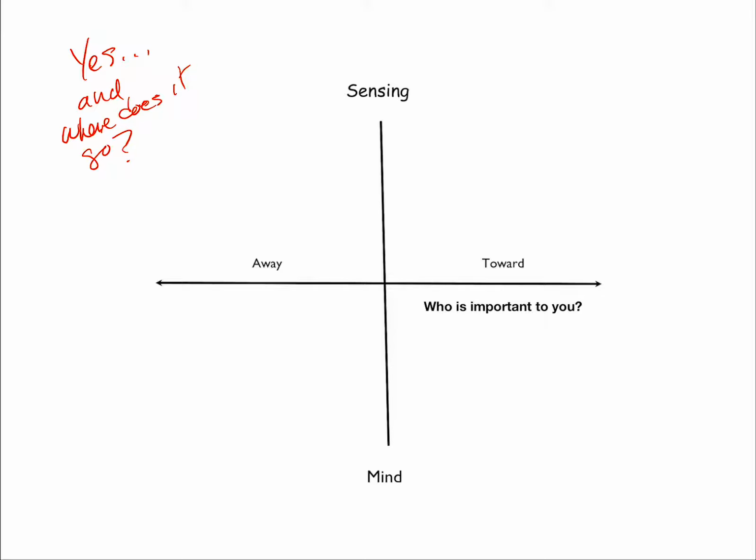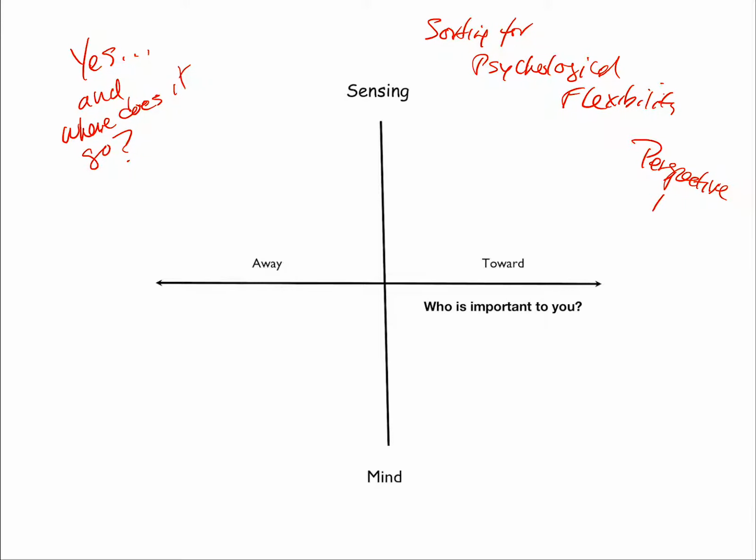At the same time, this is going to encourage your student to sort his or her experience, and then they become less stuck and more psychologically flexible. And that's exactly what we want them to be doing. So this whole business of sorting, we are sorting for psychological flexibility, because every time we sort, we are encouraging them to take a perspective on whatever it is that they're doing. So we're really trying to get at this thing called perspective taking, which is the ability to stand outside of yourself for just a second and take a look at the big picture. And the matrix is really showing them what the big picture is. It's showing them about their toward moves, and it's showing them about their away moves. So that's where we want everybody to be, kind of noticing and having workable options and choices to try out.